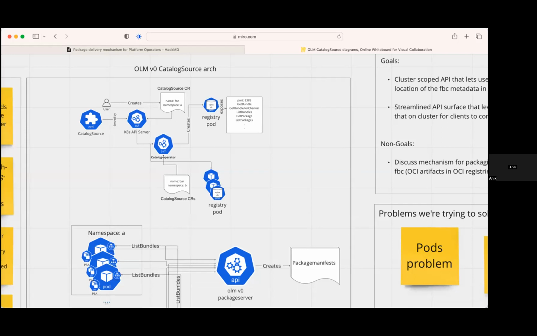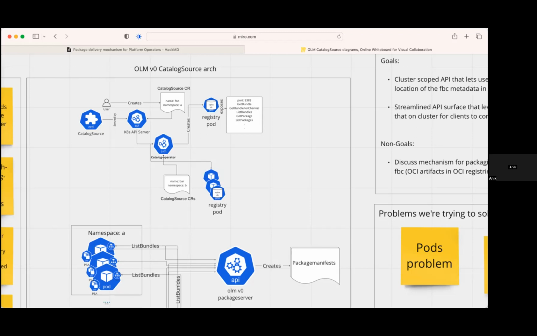So while we are designing and discussing OLM V1, we've been looking at the V0 CatalogSource architecture, and we've been rethinking how we can re-implement CatalogSource for V1.